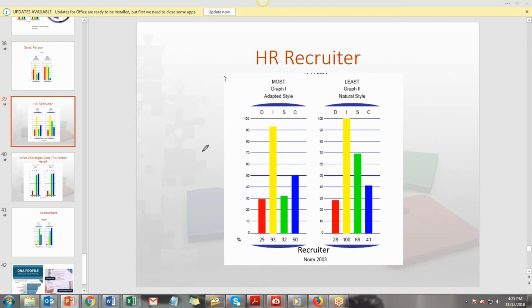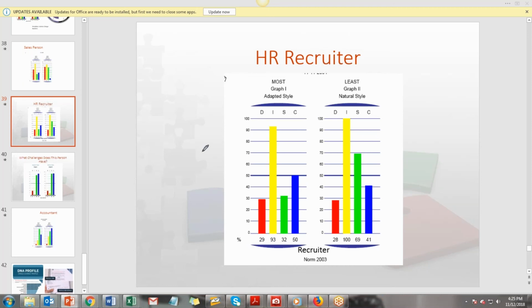Why are you wrong? Well, I'm looking at it as I think it's great to have that enthusiasm and being inspiring to recruit, absolutely. But when I also think of HR, and I'm probably merging the 2 roles now that I'm thinking about it, I'm also thinking about code of conduct and being more compliant, and following rules and procedures, especially with hiring practices, making sure that you're eliminating biases and all the other good stuff. And I see that they're low in the compliant area. They're below the energy line. And that is actually their secondary.